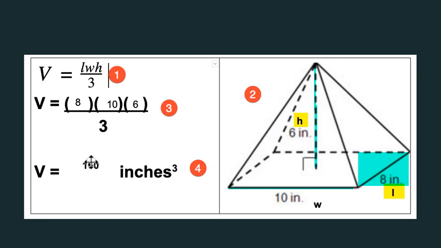inches cubed. Okay, why is it inches cubed? Well, an inch times an inch times an inch. It's multiplied 3 times by itself. That's always cubed, right? 2 times 2 times 2 is 2 cubed. Well, an inch times an inch times an inch is inches cubed. And inches is an old-fashioned, well, not really old-fashioned, it's used in construction still, but it's what's called an imperial measurement. Metric is something like centimeters, right? Whereas inches and feet are imperial measures.